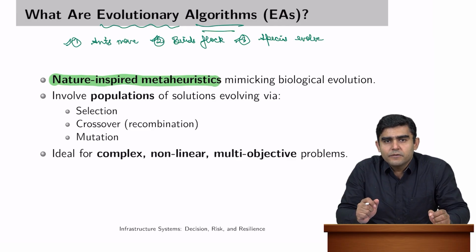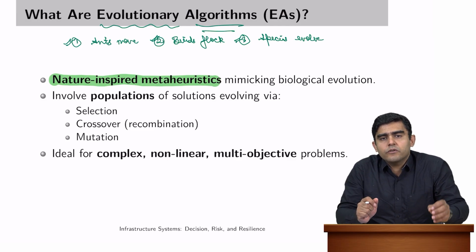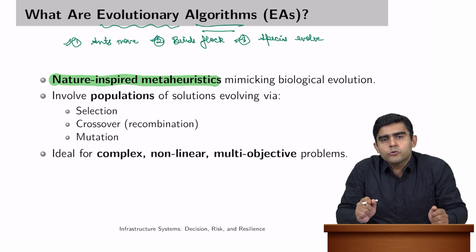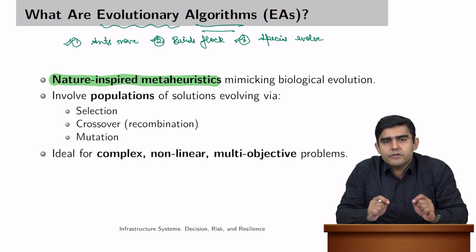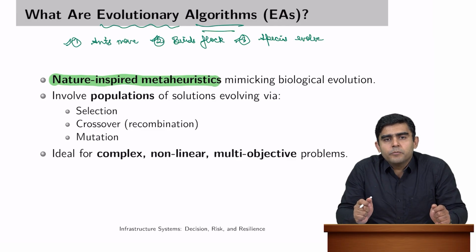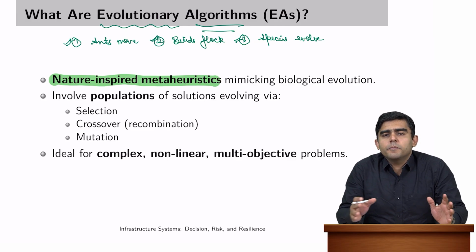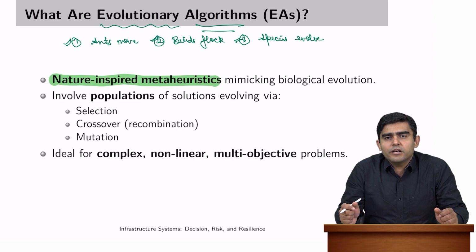For example, whenever ants move from one location to another, one ant would leave a trail of what we call pheromones. Other ants will find that this is the most optimal path to go towards the food or forage, and that is how you would see a straight line of ants form as the movement happens. Similarly, birds have a certain flocking pattern, that is, the weakest bird may be at the center and others would flock around that, and if they are going from one point to another, either for migration or for forage, they would not be moving abruptly in all directions if they are moving as a group.